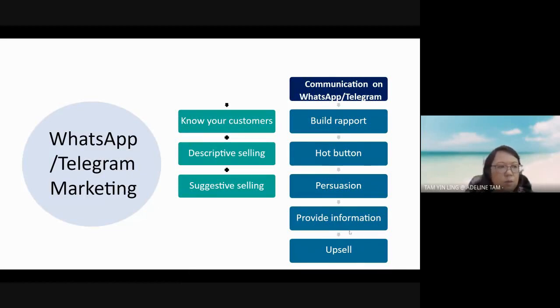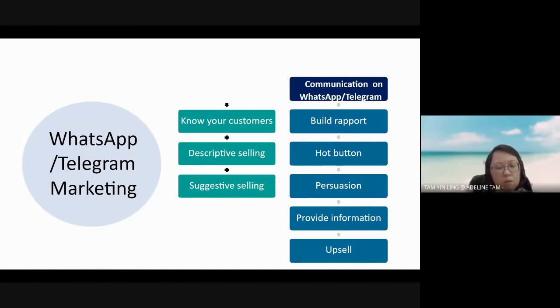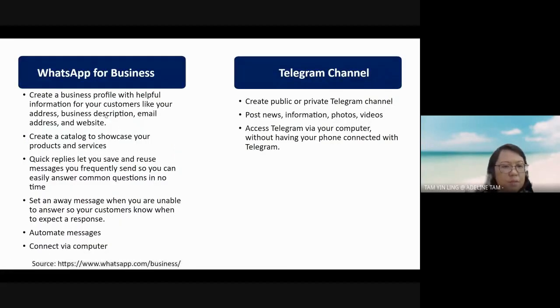Meaning that they might contact you because they want to buy a cake. After that, you can tell them, if you buy a cake with something else, for example a drink, I give you a special discount for the drink. So you sell even an extra thing, upselling, right? You have different ways of selling, but WhatsApp is a good way to allow you to communicate directly with your consumers, not only giving information, but persuading them, building up the rapport, and even upselling. But remember, WhatsApp for Business is very important to make sure the customer likes your products.